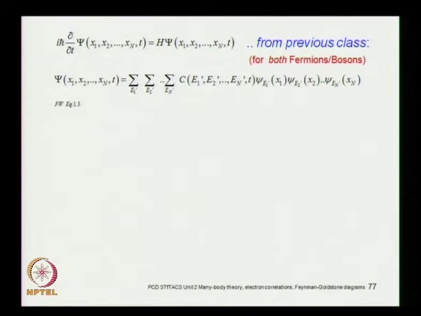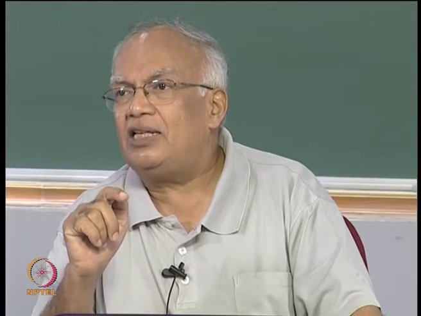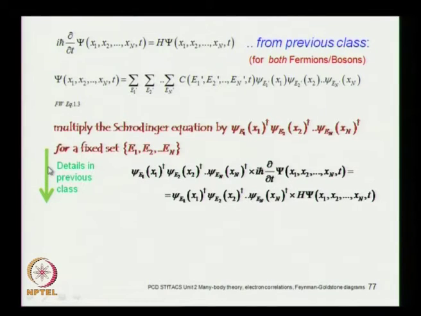Now, we worked with this in the previous class, and we recognize that the symmetry of the wave function is built into the coefficient C, and I am just going to remind you of some of the steps that we discussed already in the previous class, but I am not going to spend any time doing it, which is why I have got this green arrow, which is to tell me and to tell you that we are not going to spend any time on this, but you can refer back to the previous class.